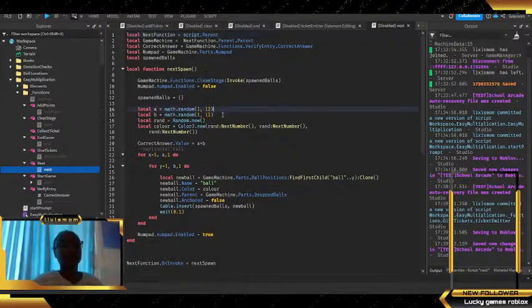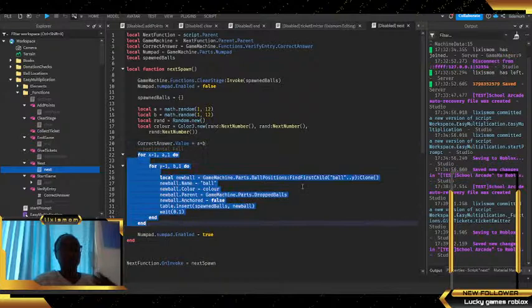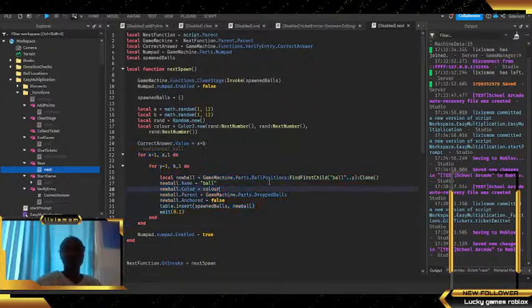So pretty much it's a math game. It's going to decide a random number from 1 to 12 and another random number from 1 to 12, and then it's going to multiply them and make balls fall for that number. The answer would be A times B. Here, the machine is dropping the balls which we had anchored at the top.